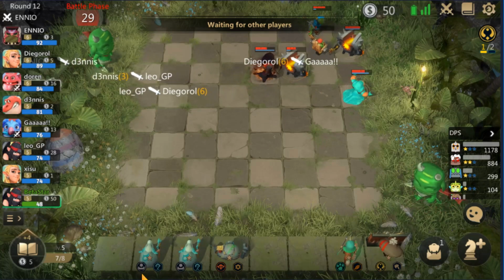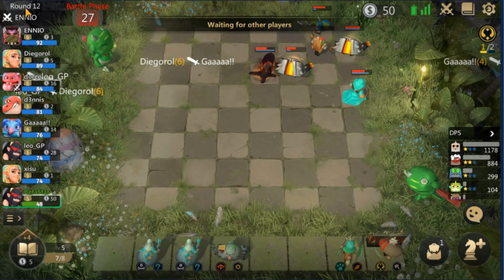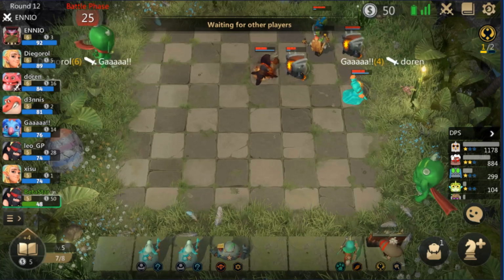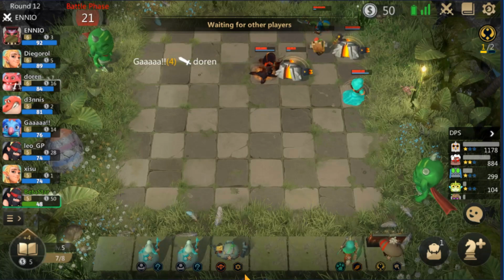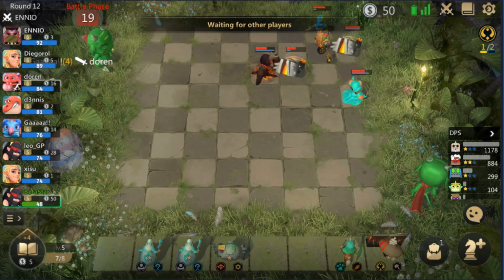So next round is round 13. We will be at level 6, so we'll put in another unit, probably a source, and we might start rolling a little bit to try and stabilize our HP.